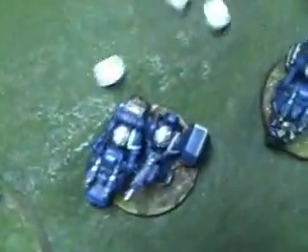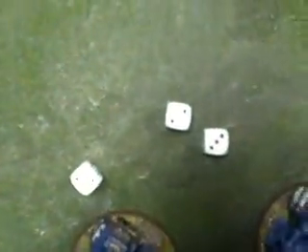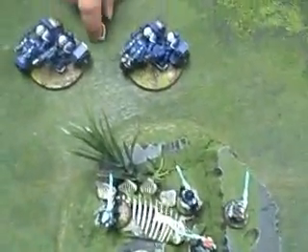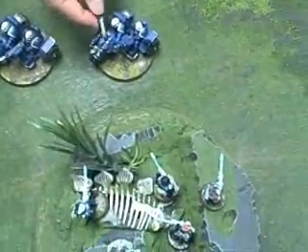I'm shooting at the attack bikes. That is 1 hit, strength 6, toughness 5, 1 wounding hit. And that's no save. So he takes a wound. Put a little heart counter to show that he's taken a wound. You can assign it to whichever one you please, of course. Let's do this guy, yes.